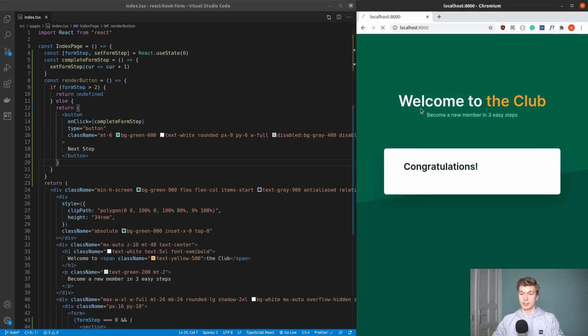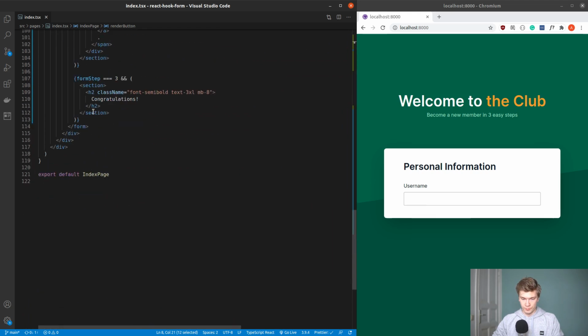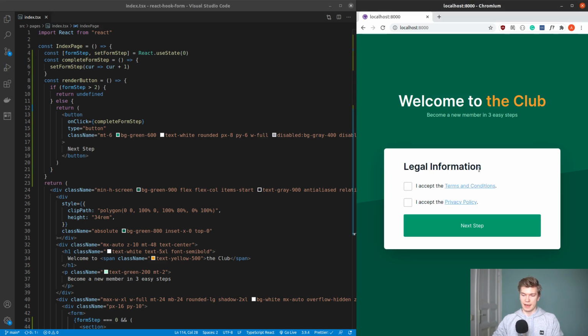I'm gonna refresh the page so we can see how it's working. And then we're gonna, of course, use this render button here. So right at the end, render button. Nice. So personal information, next step. Billing information, next step. And actually here, this is the last step of the form. So we can say here, create account instead of next step.